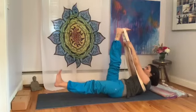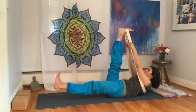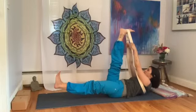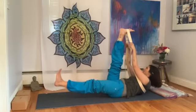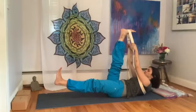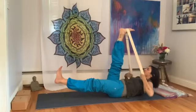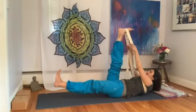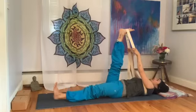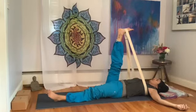So just pausing here. Belly is drawn in and down, getting a little bit deeper in the back of the right leg. As you lift your head and upper back, you don't have to come into this version of the pose if you don't want to. Take one more nice deep breath in here. And then as you exhale, completely relax, melt down, let go of the arms. Relax the left leg, relax the right.